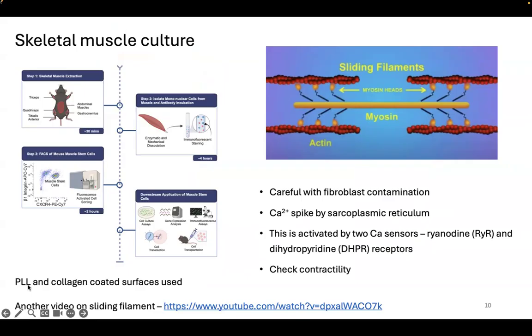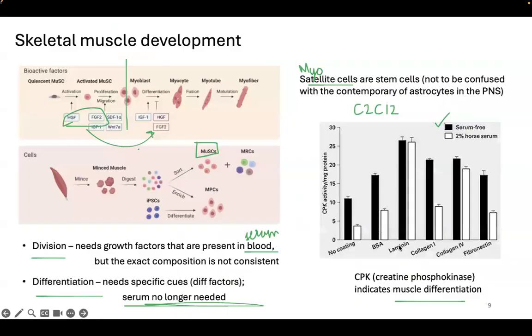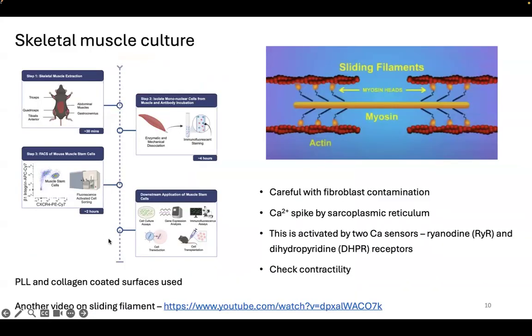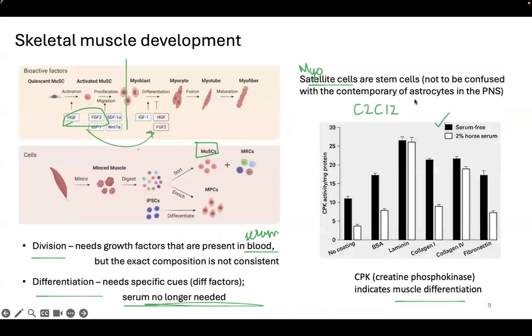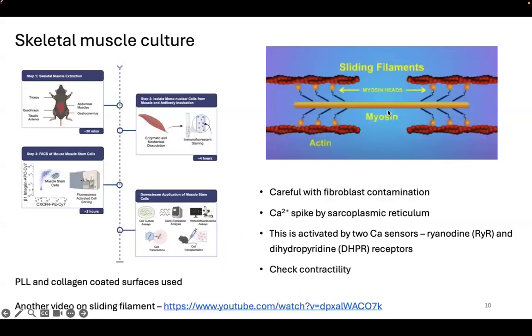So in this case, I was just checking online. So lysine, collagen, and we saw here laminin. These are supporting muscle cell growth, but again, it depends. You can have different subtypes. It depends on, like in this case, this is a different cell line. You can use primary cells, which can have their different preferences and so on. So this is where we were at in talking about how to grow muscle cells.